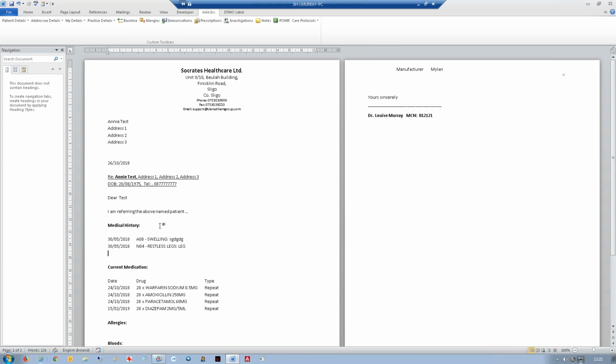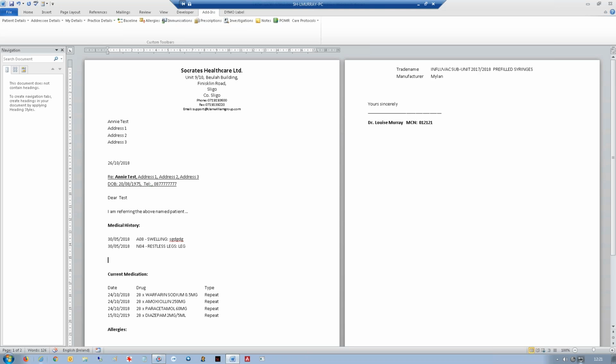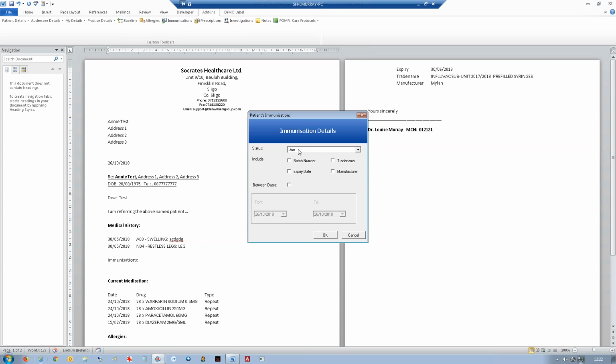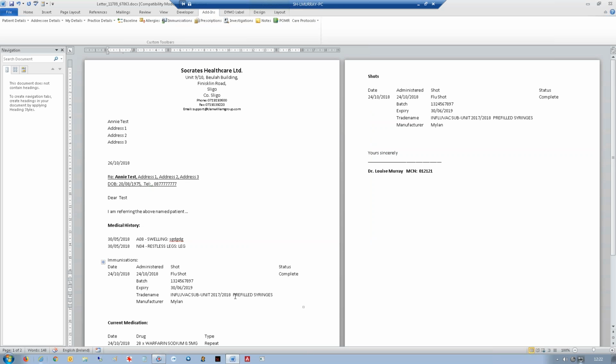So I'm going to put in under medical history, immunizations. From here, I go up to immunizations and I can bring in due, I can bring in given. So I want to include all of this and I say okay, and it brings that in now. So I don't have to manually copy and paste it in.